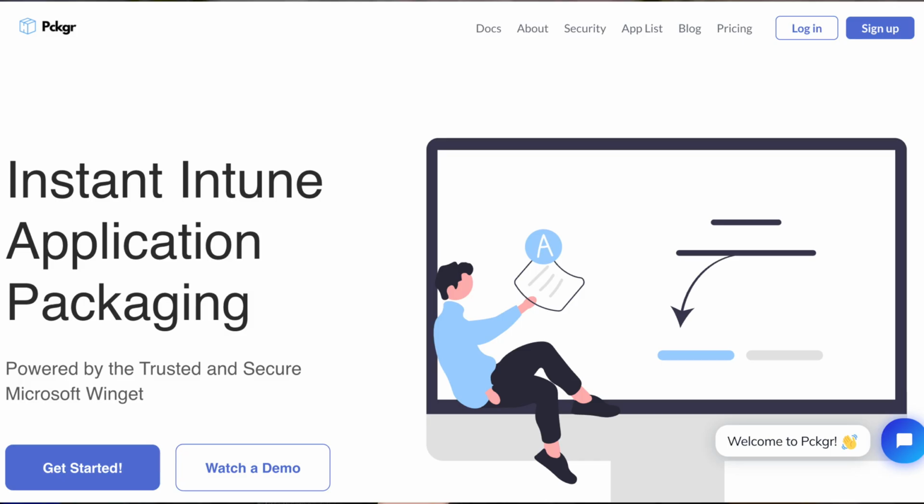Next, Intune Packager. Done a video on this already. They've made a lot of improvements and changes since that video. Essentially, this is a very neat and clean application that helps you deploy Windows Package Manager based applications across your estate. Cool thing about this app is that it's multi-tenant, which MSPs will love. If you want me to take another look at Intune Packager for you, let me know in the comments.